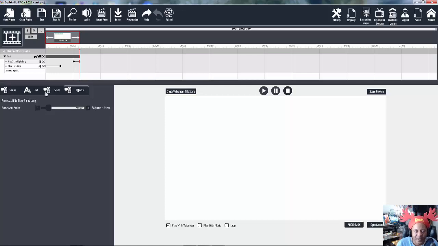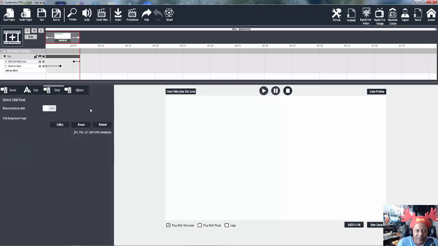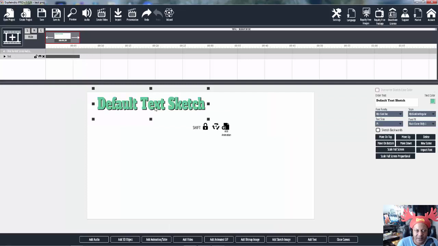Okay, so now that's text. If you had loaded a slide, you'd have the ability to open up a slide and go in here and do something with it. So let's just do that now, because I know people have bought slides and say, okay, how do I use my slides? Now I know how to use text. I'm going to get rid of this for now. And if you want to remove something, remember, we're in the preview area. If I go back to the canvas, there's the text.